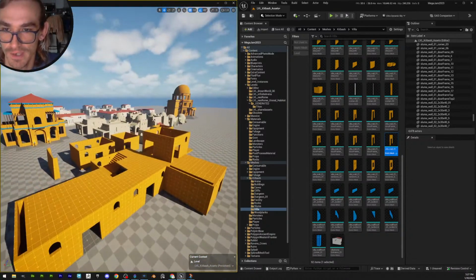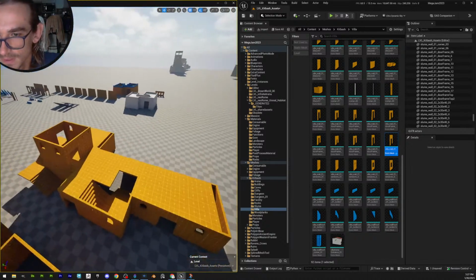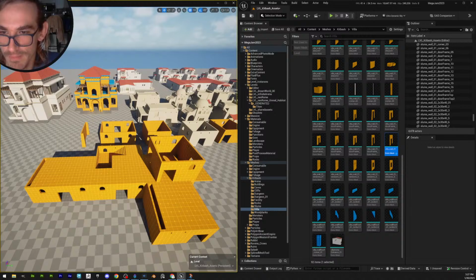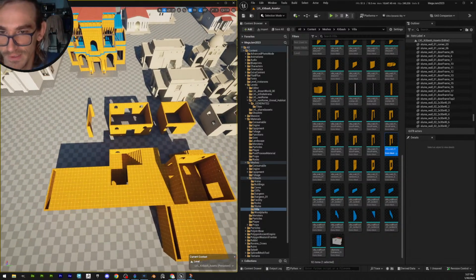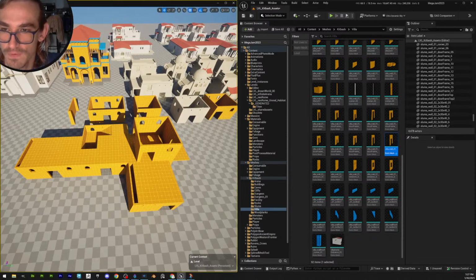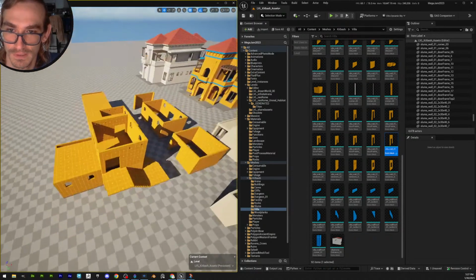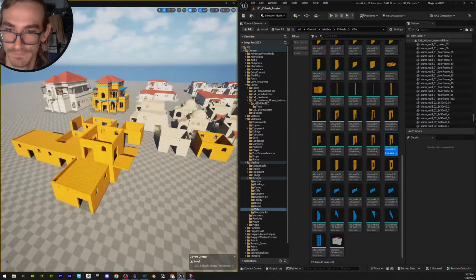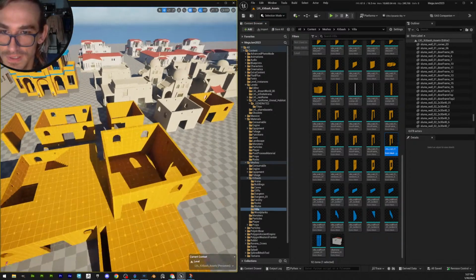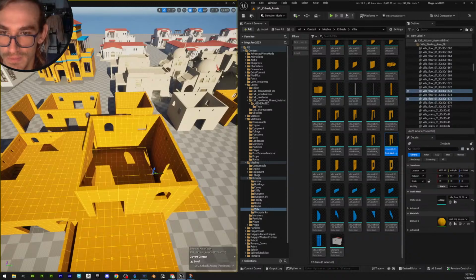Okay, now we are kind of building something. Still trying to remember what the modules are. So we have this rectangle, this big one, the 9x9, 4x4, 6x6. Trying to remember how this is coming together so I can replicate it.